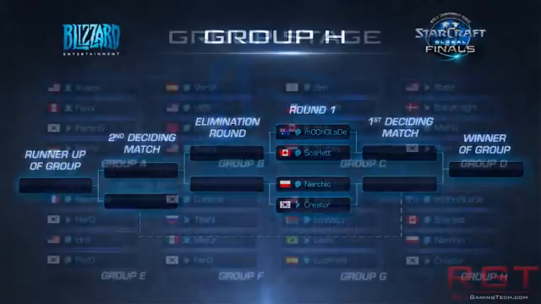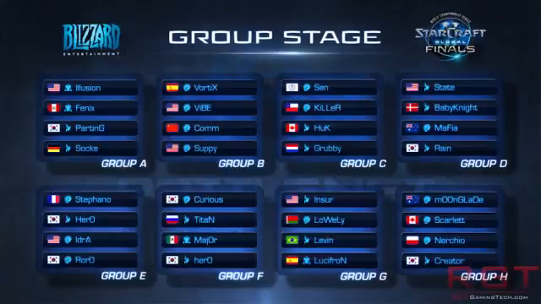So, just to summarise, for Group A, we've got Illusion, Phoenix, Parting, Soke. Group B, Vortex, Vibe, Com, Suppy. Group C, Sen, Killer, Huck, Grubby. Group D, State, Baby Knight, Mafia and Rain. Group E is Stefano, Hero, Idra and Roro. Group F, Curious, Titan, Major and Hero. Group G, Insir, Lowely, Levin and Lucifron. And finally, Group H, Moonglade, Scarlet, Nurtio and Creator.